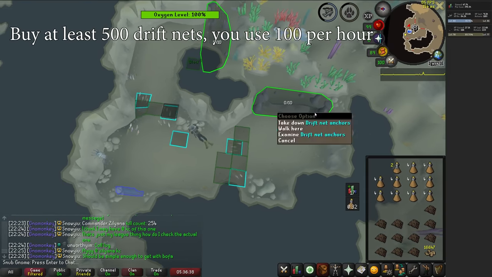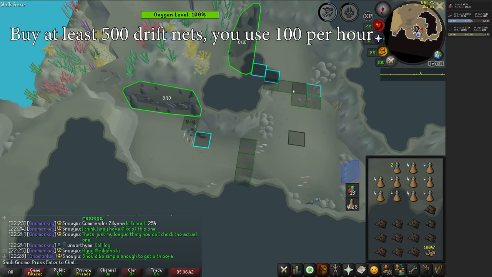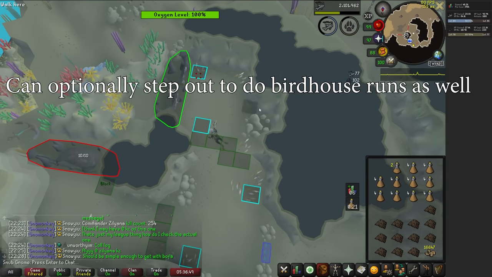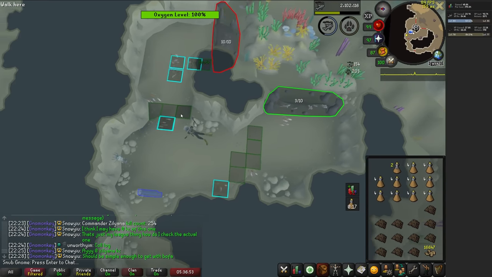Before you head over there, you're going to want to hit the GE and buy a pile of drift nets, stamina potions, and numulite. Use about 100 drift nets an hour. If you want more hunter XP, buy supplies to make birdhouses as well. You're nearby anyways and can do a run when they are up. Bring all your drift nets in noted form.